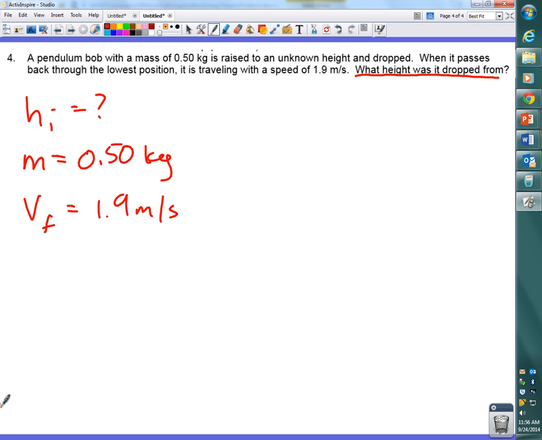Okay? What else do we know? These are times we have to start making some logical conclusions. Kate, what makes the pendulum go from here to there? Okay, we know that gravity does that, and gravity here on Earth, 9.81 meters per second squared. Okay? What else can we logically assume about this problem? Two more things. Phillips, what does it tell you about that 1.9 meters per second? Where does it happen? What does it tell you in the problem about when that happens?